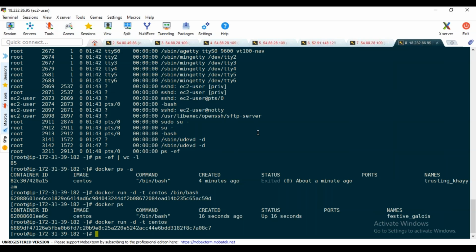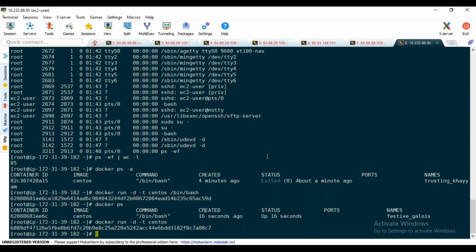You can use sh also, ksh, in case it is available inside that container. So bash means you want to go inside the container and you'll get the shell. Without giving this also, you can create the container in detached mode, but later, can we choose that? Yes, when you want to go inside that container.